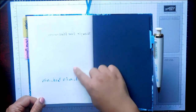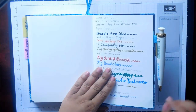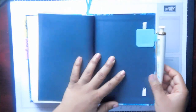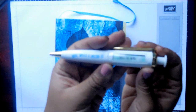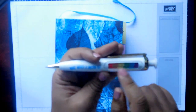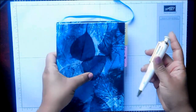So all of these pens I know are safe to use because there's a little bit of bleed through, but not too much. And like I said, I've just got my pen loop at the back, and my awesome pen that I got from Paperchase as well. What would unicorns do? I don't know if you can make it out. It's so funny, and then when you click it changes, and then it says a different thing each time. So I had to get that. I saw it and I was like, yeah, I need that for my bullet journal.